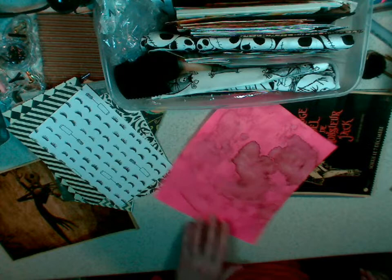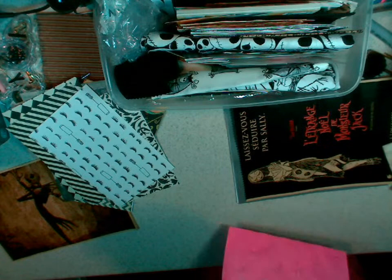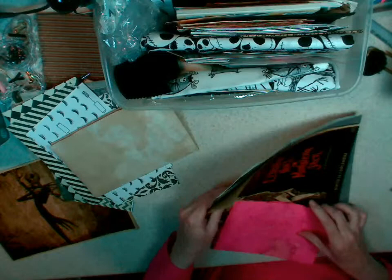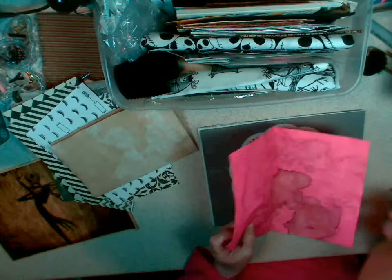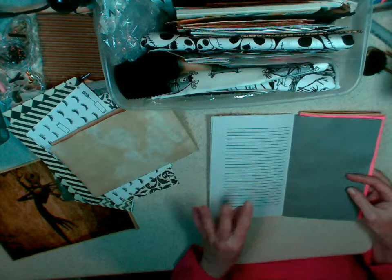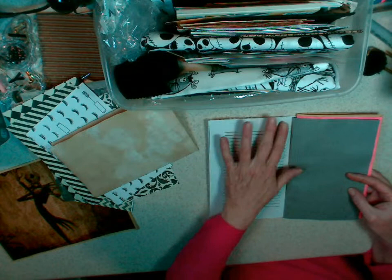All right. So now I have this really, really thick cardstock. That might be too thick for this signature because this is already getting kind of fat. Okay, so if this is the middle, then we could do some, I kind of like to have some interest. So since this is plain, I'll put something over here and this is patterned. I can leave it for like pictures and then I'll put some like stamp or trim on this and leave this with maybe a pocket.